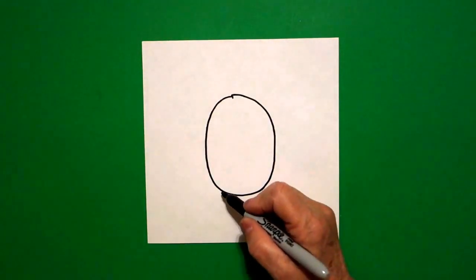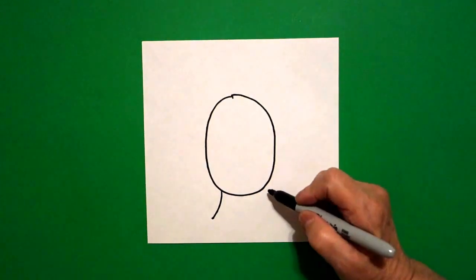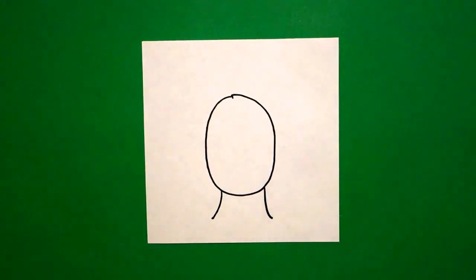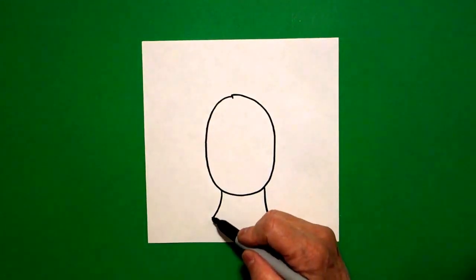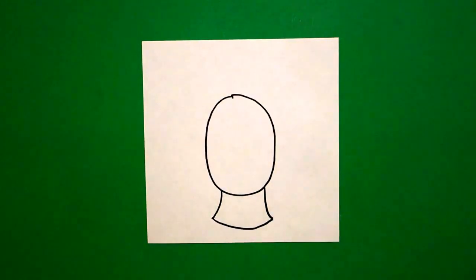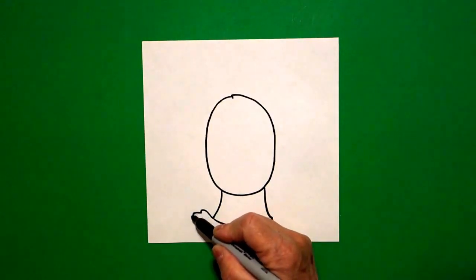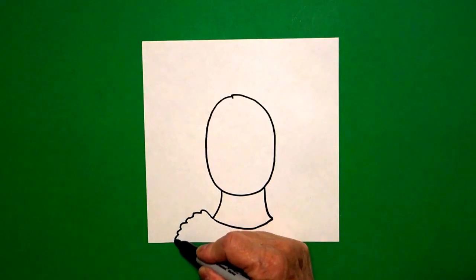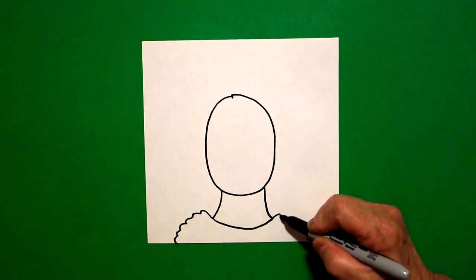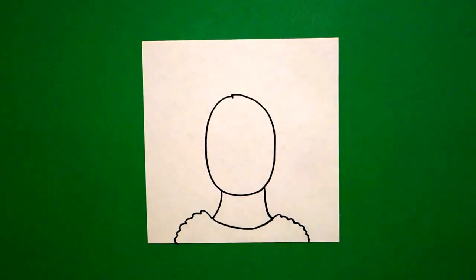Come down on the left-hand side and draw a slightly curved line down to the left. Come on the right-hand side, slightly curved line down on the right. Come back to the left and draw another slightly curved line, connect. Starting right here on the left, I'm going to draw a curved line off the page on the left. Come on the right-hand side, curved line off the page on the right.